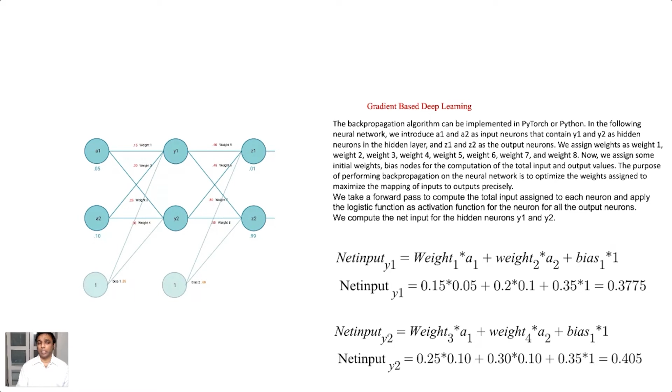Again, the reason we are initializing these neurons in the neural network and assigning these values is because you want to compute your total output values without any room for bias, and that's why you are performing that. So let's take a forward pass on this neural network, and we're going to apply and activate each neuron.